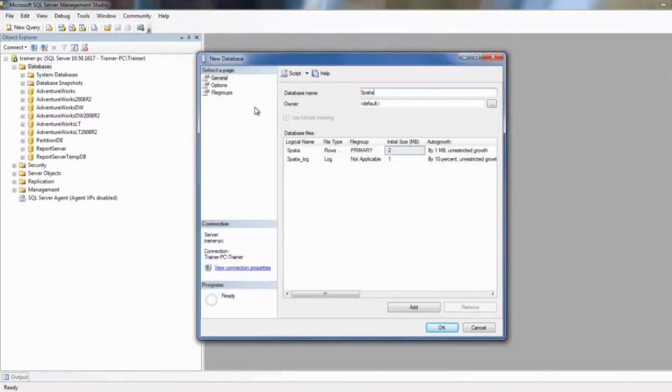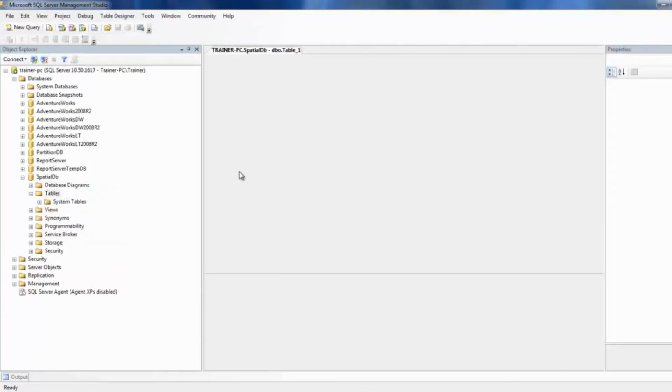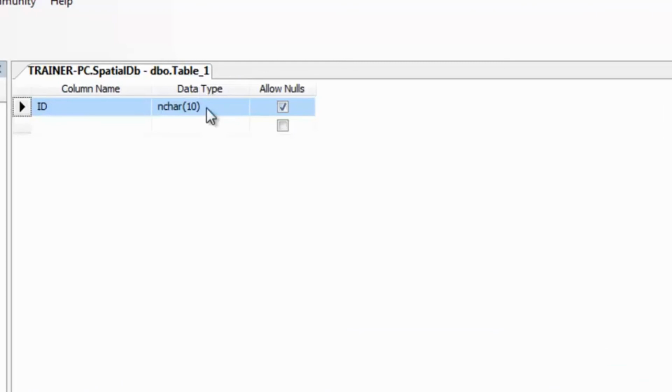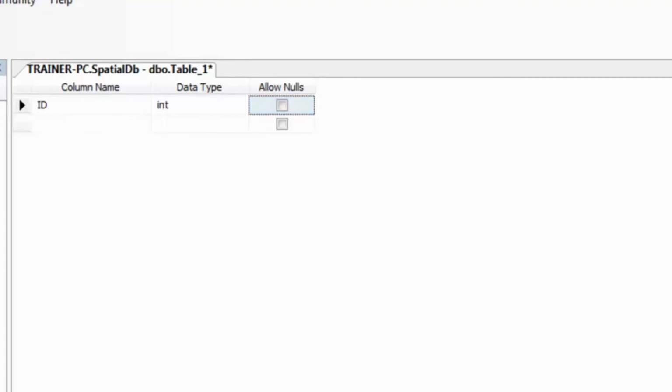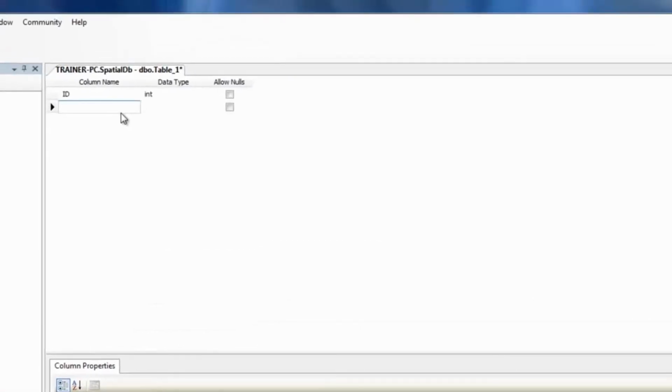What I'm going to do here is create a database called, say, Spatial DB. And let me create a table with a couple of columns. We'll call the first one ID, an integer, and I'm just going to keep it as an entity specification.